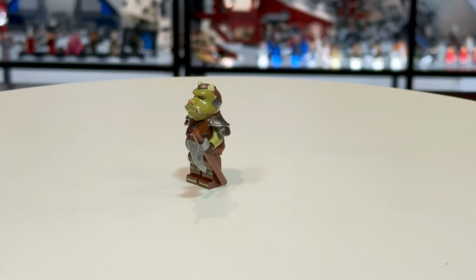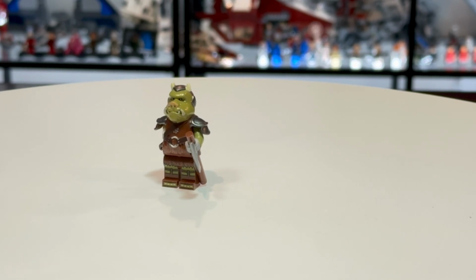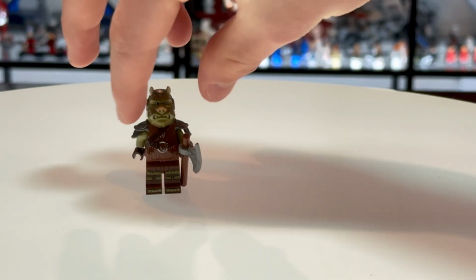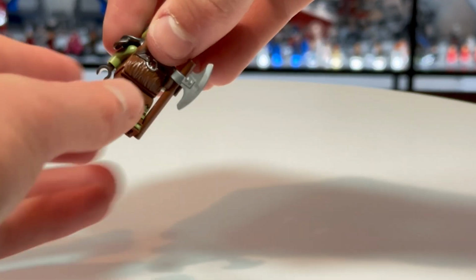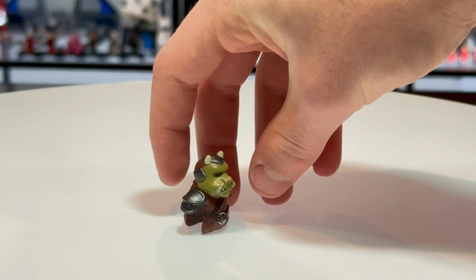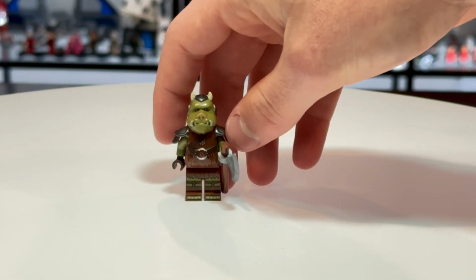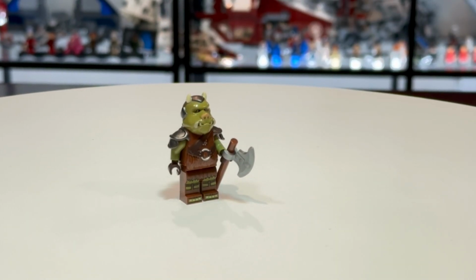This is one of my favorite figures in this set. I've said that a few times, but it's the Gamorrean Guard. He's just like a Wookiee. He's got the whole chest piece, a separate piece that comes off just like that. He's like a Wookiee. His entire figure wouldn't be the same without this. He's got no chest printing at all. That's because he's got the chest printing on the mold right there.